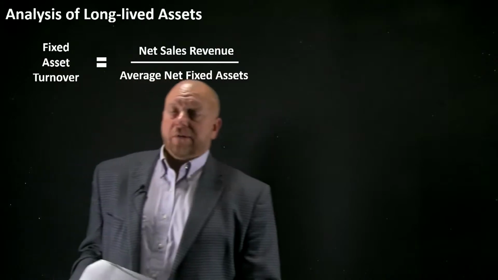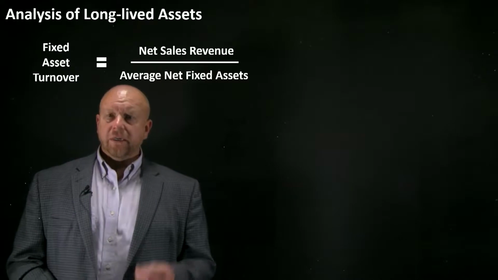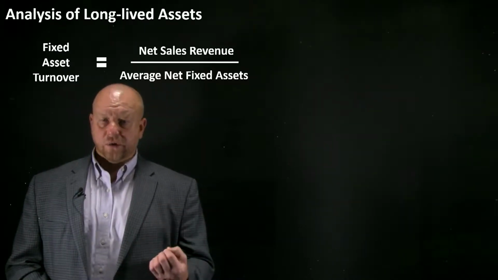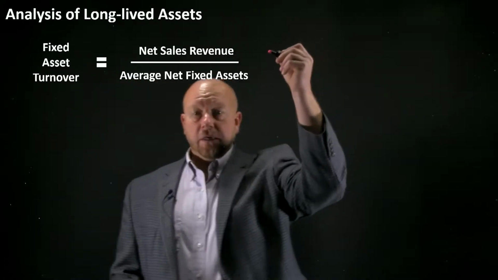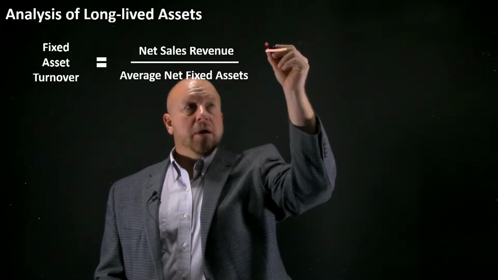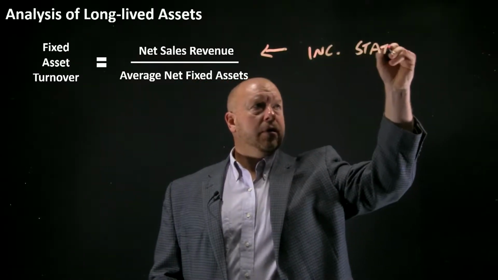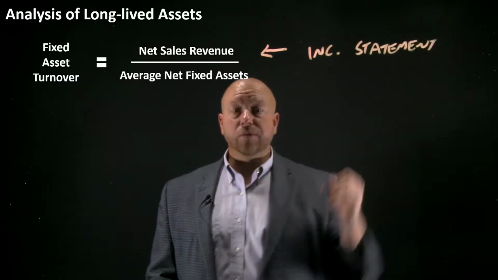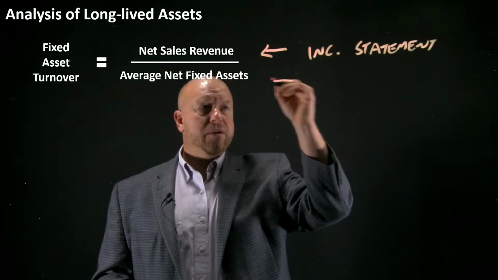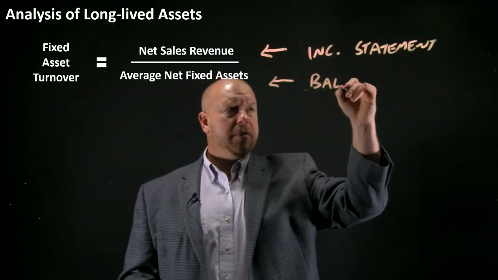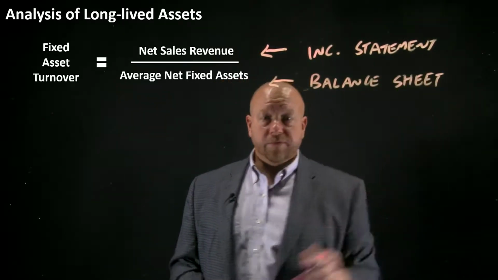Now, there are a number of metrics that we could consult, but arguably one of the most common is the fixed asset turnover ratio. If you look at this formula, what we're really measuring here is, like a lot of ratios that we deal with, something that gets reported on the income statement. In other words, in this case, sales revenue. And then we're measuring something on the balance sheet. Now, I'm not suggesting that every ratio involves an income statement account and a balance sheet account, but plenty of them do. And this is a fine example.